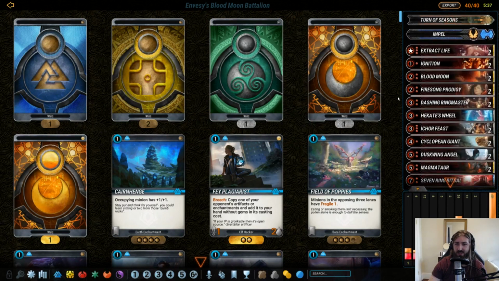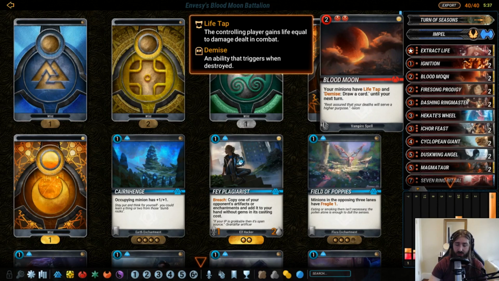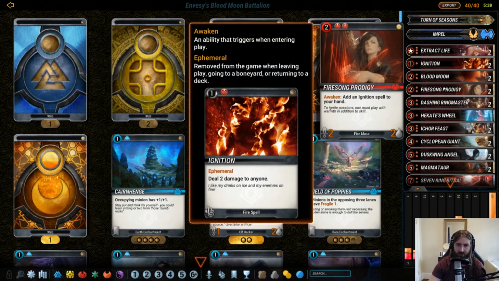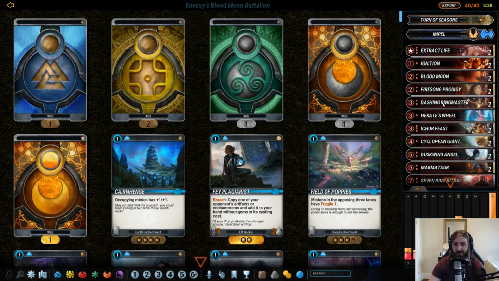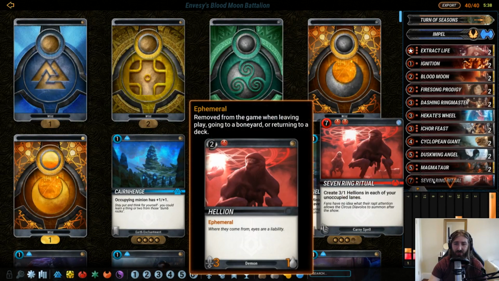The red is for a little bit of utility. Extract Life, great removal. Ignition, super versatile card. Blood Moon, stupidly good card if you use it correctly. You get to draw a bunch of cards, you get to gain a whole bunch of life back. Very high skill cap card, very, very interesting. Firesong Prodigy, red staple, getting more ignitions is great. Dashing Ringmaster is half of our finisher alongside Ring Ritual.